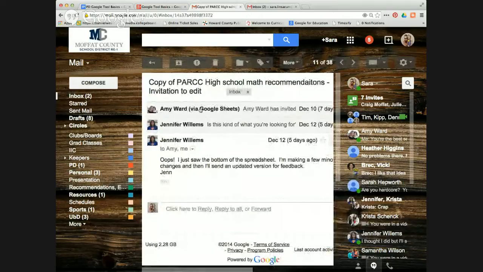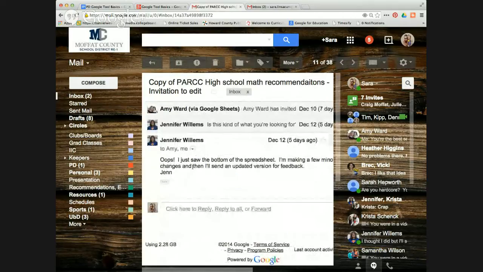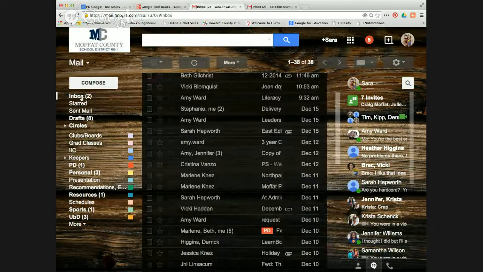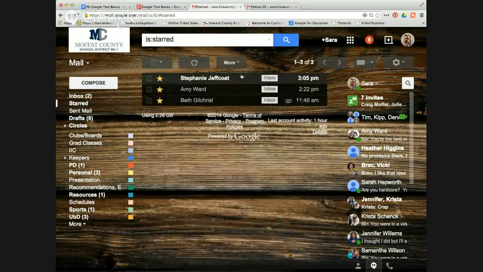You can see they start stacking onto each other, so I can look at ones above it and below it. Does that make sense? So it compiles them into those emails. So I'm going to go back to my email. The starred feature is if you could see the star along the side, any emails that I star are automatically going to go into my starred box.